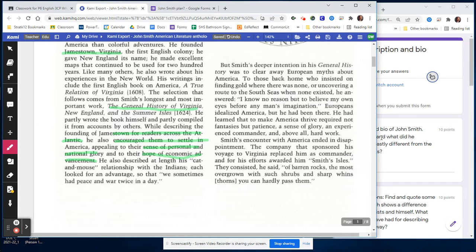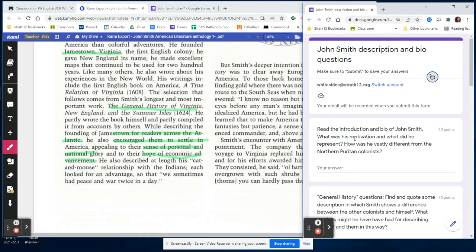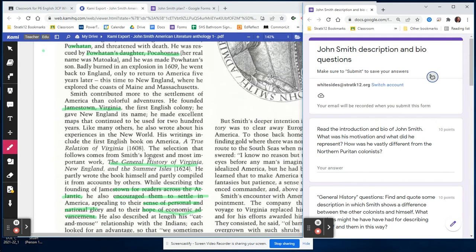Oh, so another reason, I'm going back to the questions. What was his motivation? Apparently he was trying to get people to come to America and settle America. Apparently they could make money, they could get some kind of economic advancement by coming to America. And you remember, they're leaving feudal England. They're leaving England that is under the rule of a king. They're leaving England where the people who owned property held onto their property and they didn't share it with other people. They're leaving England where you couldn't get a title for yourself. You couldn't just earn it. Okay, but I'm going to keep going.